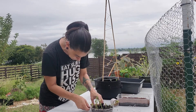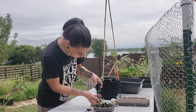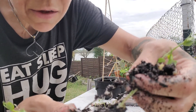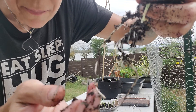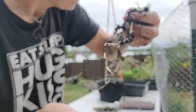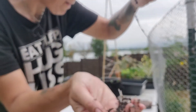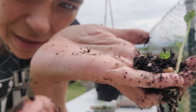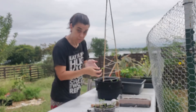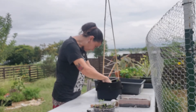I could have pulled them apart if I wanted to — in fact, I'll do one like that to show you. See how these two are stuck together a whole lot? If I gently pull, they'll split apart. See, if you just gently pull, they'll come apart. Now this one has a stowaway holy basil in it. I know that's a holy basil because I gave holy basil to my worms a couple of days before I took care of my worm bin. I don't care that the holy basil is in there — in fact, I just buried the whole thing.